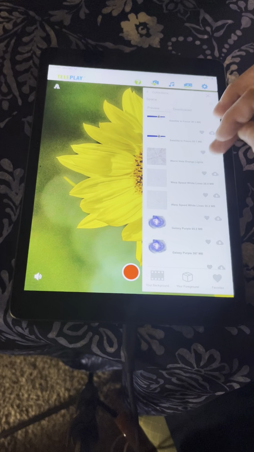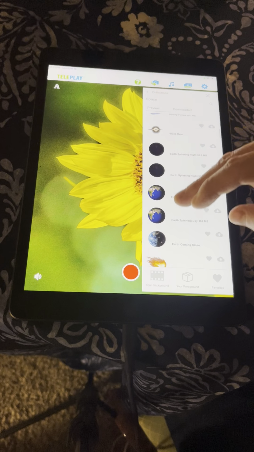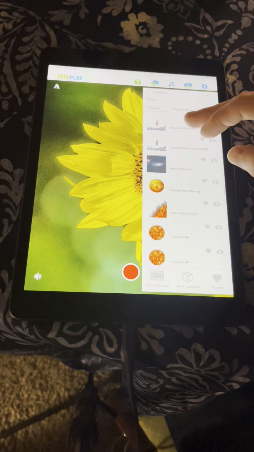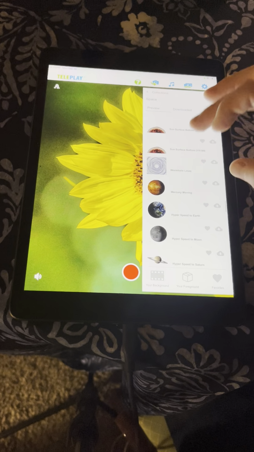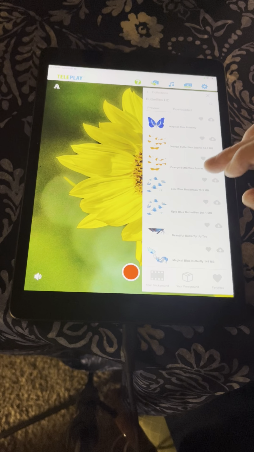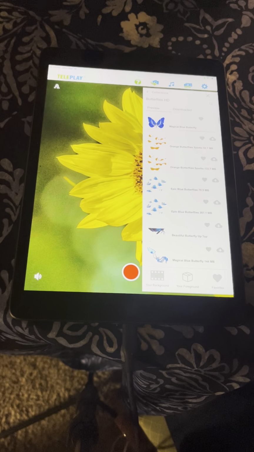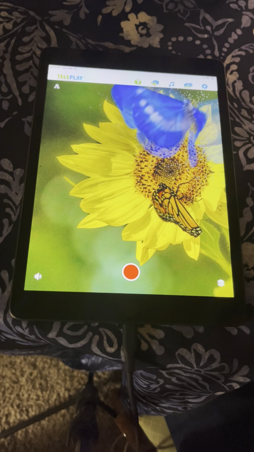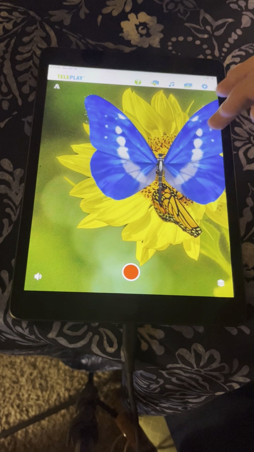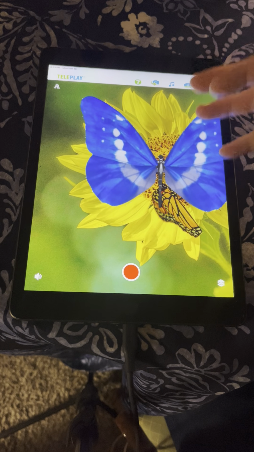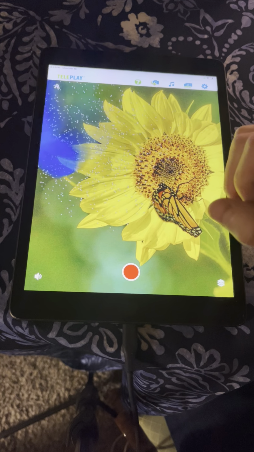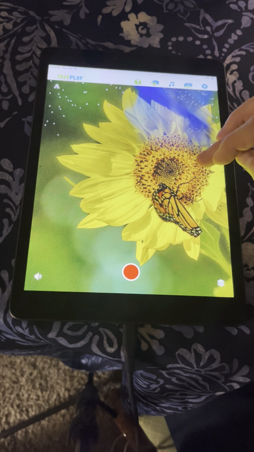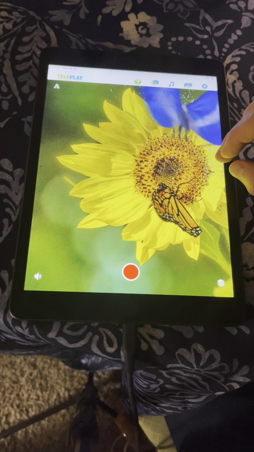And keep in mind, you can have as many foreground effects as you want here. So you're not limited to just what I'm showing you. You can combine them as well. So what if we do butterfly? What if we do magical blue butterfly? And if you like something, just hold the record button for 2 seconds, and then tap again when you're satisfied with the length of the recording.